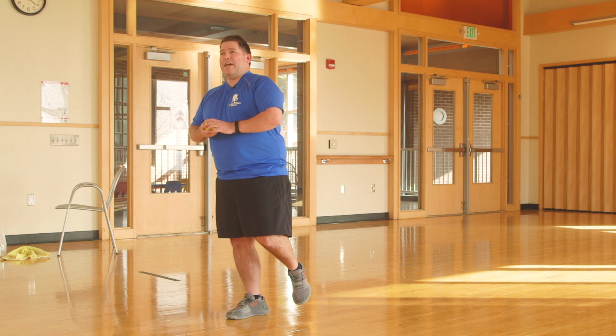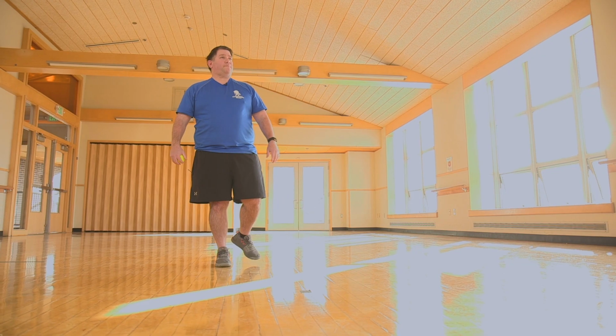So here we'll just do a balance, and it may be 30 seconds per leg or a minute per leg. Again, it just depends on what you want to do, whatever works for you, okay?